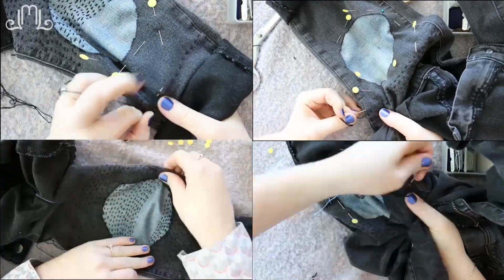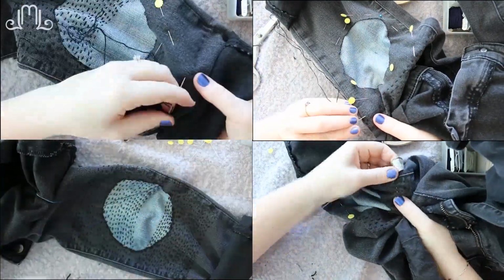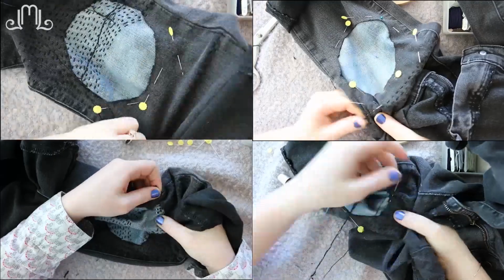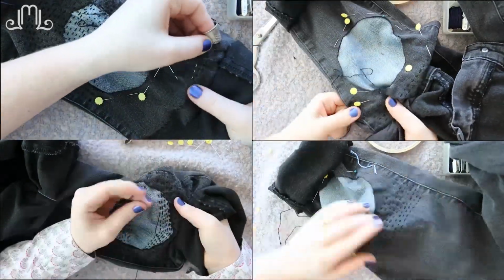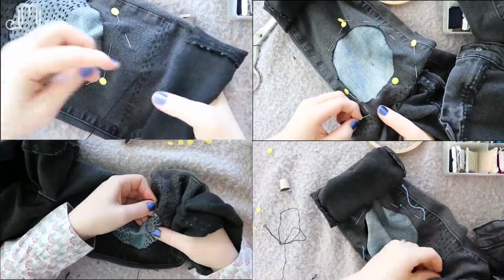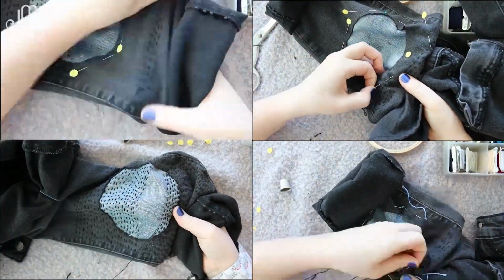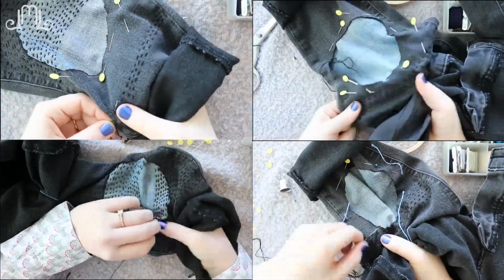Also, when I got about halfway through the patch, I started working from the bottom up, and I found that this just kept my lines a little bit straighter. If you see in the bottom left-hand quadrant, the lines that are coming from the top are getting a little bit curved, just because that's what happens. And by coming from the bottom, I was able to sort of straighten it out without making it look too crazy. It gave a really cool effect though, I think.